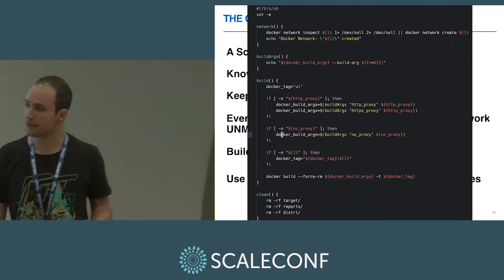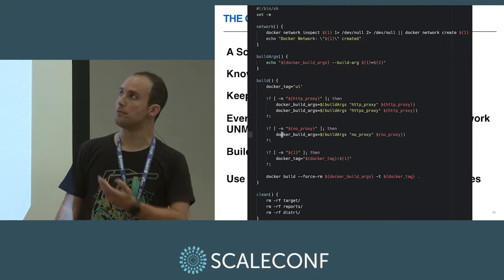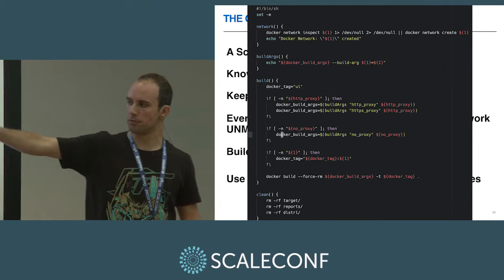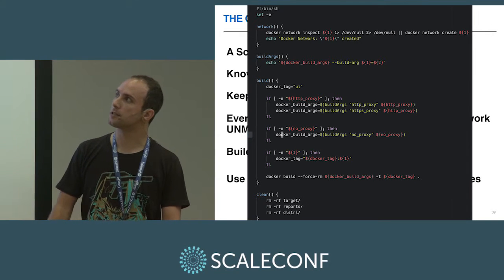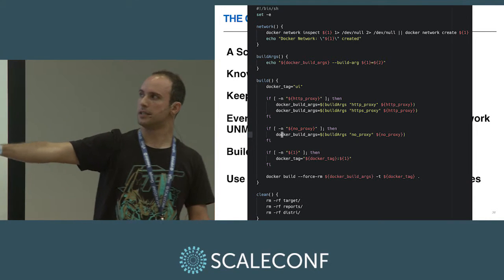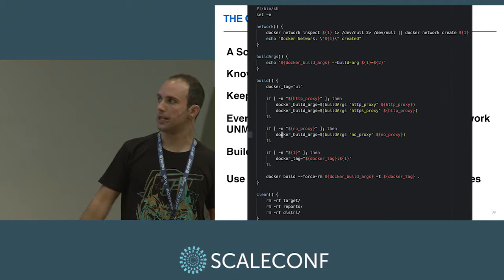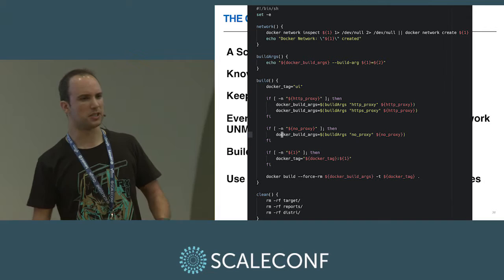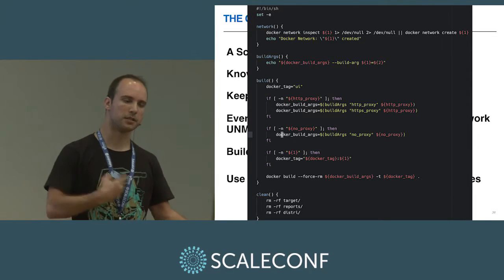I got a picture of one here. I realize this probably came out really badly. But this is just a sample of one of the scripts that I use on client side. This specific one is responsible for building the Docker build container. And it does all kinds of pretty things. It does some creating Docker networks up there. It sets some build arguments because I need to be able to connect to the internet through a proxy. And it assumes that if these things are not set, it doesn't need to worry about them because you're on a local machine and you probably have a direct connection. Or if you had proxy set on your local machine, it would take them and add them.